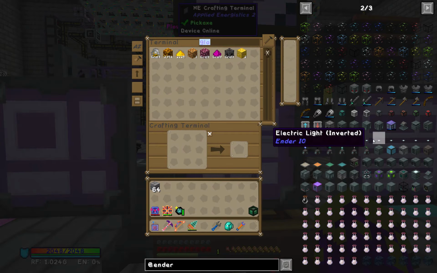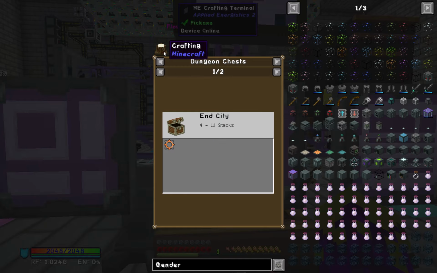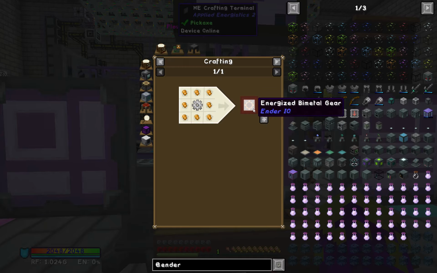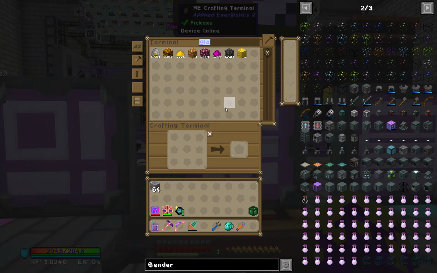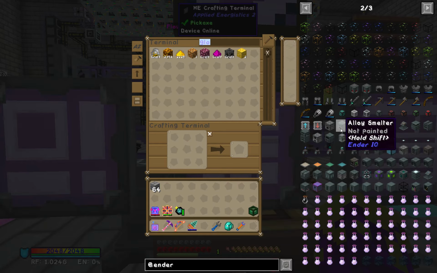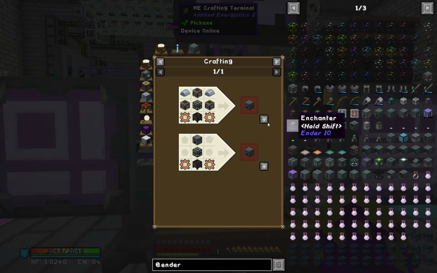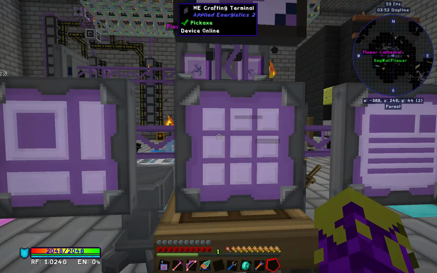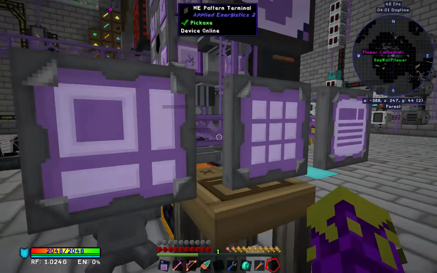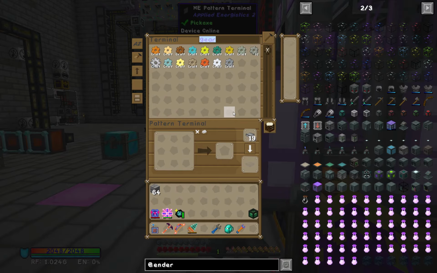Okay. So, we're working on the bimetal now. Interesting, that can be found in dungeon chests as well. Energized bimetal gear. Interesting. Okay. I'm pretty sure we'll be able to use the regular iron gears for that. Or maybe not. Iron gear. Let's get 10 of those. See if this puts the iron gear. Oh, it doesn't. So that gear is, that's why, because it uses those grains of infinity. So we have to use this iron gear from EnderIO in order to do that. Okay, well that's fine.